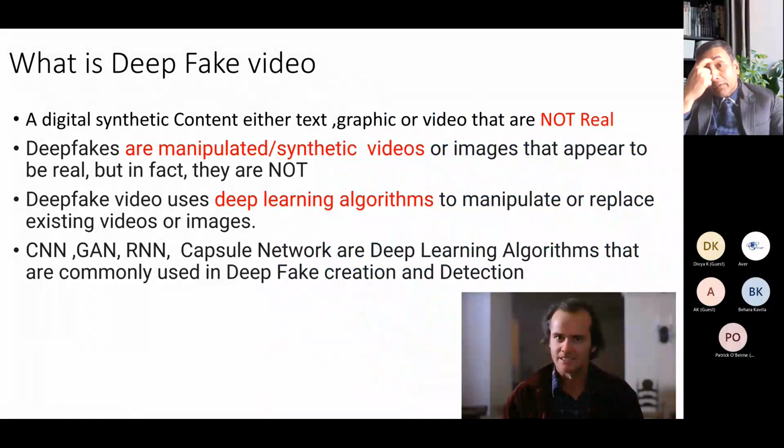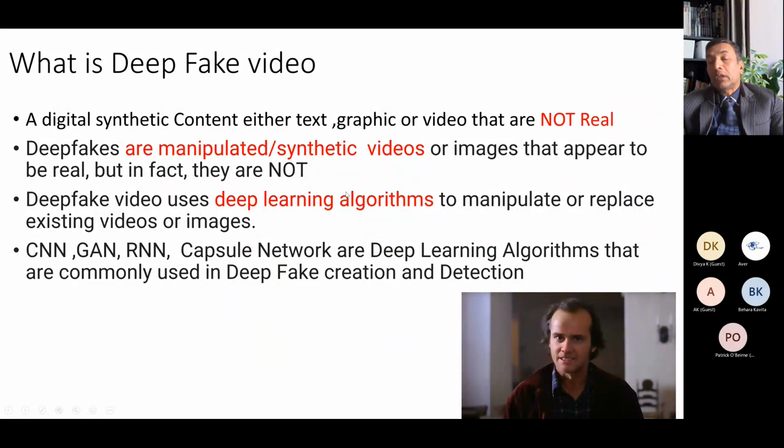Okay, so what is a deepfake video? A deepfake video, by definition, is something which is digitally synthesized. It can be text, graphics, or video. But one thing is sure, that this digitally created media is not real. These are manipulated videos or images that appear to be real, but in fact they are not. So how are they created?